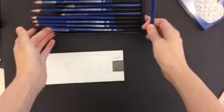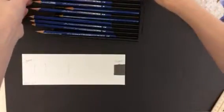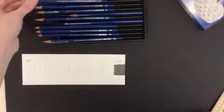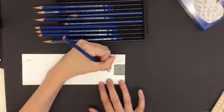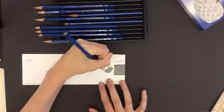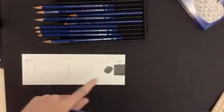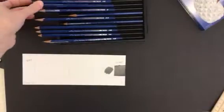Now, there's more than 9 pencils in here. I'm going to skip some of them, but if you wanted to have more values, you could do that. So I'm going to skip the 5B and the 4B, and I'm now going to go down to a 3B. And you'll notice that this value is a little bit lighter. Now I'm still coloring hard with this, but not as hard. So part of it is how hard you color with your pencil, and part of it is the softness of the graphite. So you'll see that's a little bit lighter. Now I'd like you to fill these in completely.